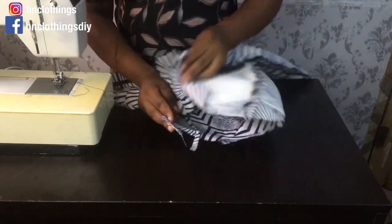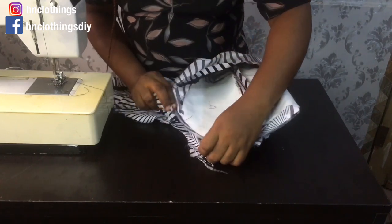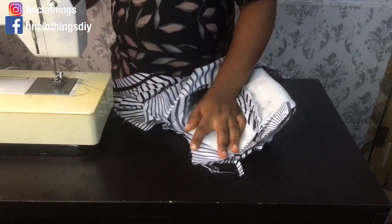Then for this one, I'll put both together and just trim off the squarish part.